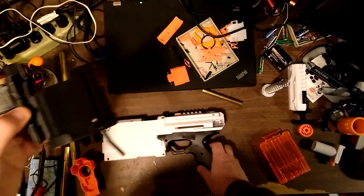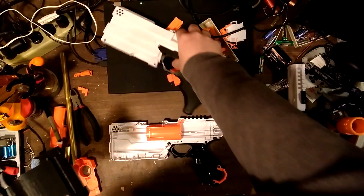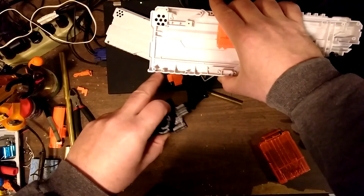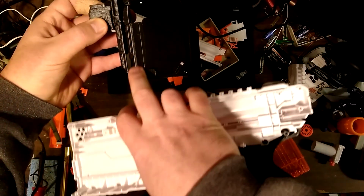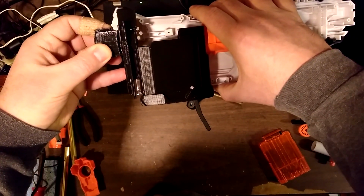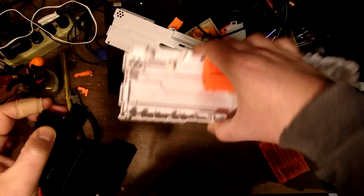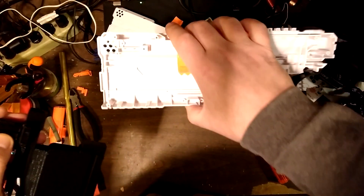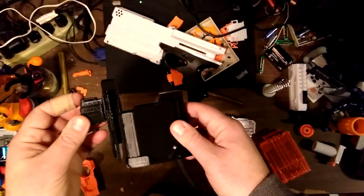One thing I will note is if you look at the magwell, there's a little foot here, and if I'm seeing it correctly, that little hole will allow us to still use this screw hole here. And this foot, this L shape at the bottom, is actually going to be on the outside. So that should line up just about perfectly. That's why initially I made a dot here, then I moved it over here. If you're wondering, hey, isn't he going to have Sharpie all over the bottom of his blaster? Sharpie comes off pretty easily with rubbing alcohol or with a dry erase board spray.